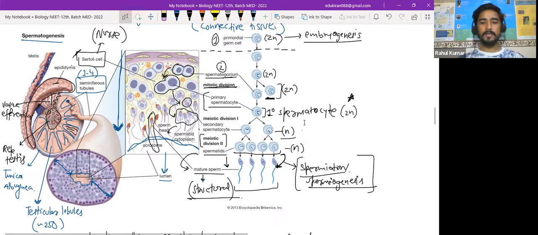Yes. And instead of saying 23 and 46, because I appreciate that you know this because we are doing human, but the same process of spermatogenesis holds true for every animal that produces sperm. So a safer way for both your boards and exams, if you forget the number of chromosomes, then you say it's either diploid, which is 2n, or haploid, which is n. That will suffice. Okay.